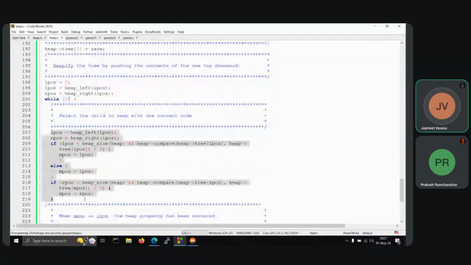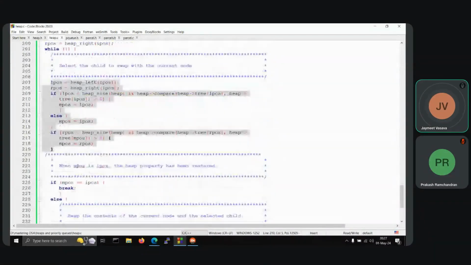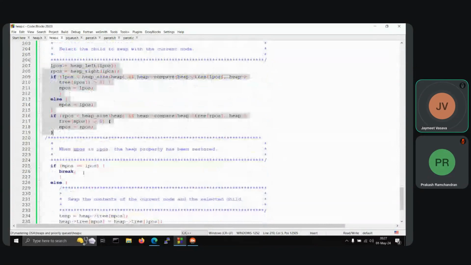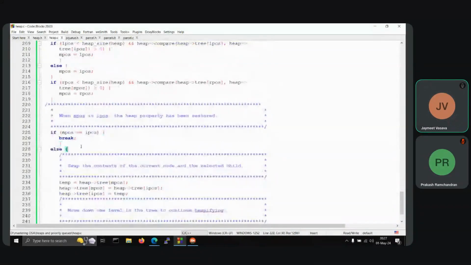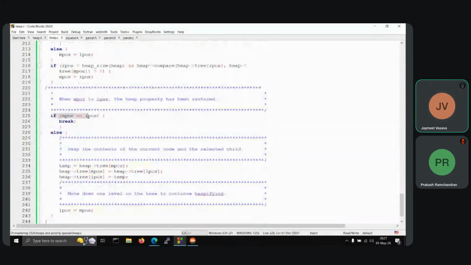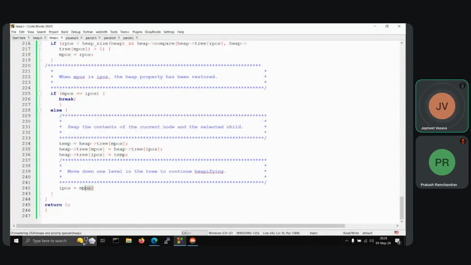Then in the end, the swapping happens for the reheapification of the heap, and this is the condition to check whether the heap property has been restored. Then swapping the contents of the current node and the selected child, and moving down a level.